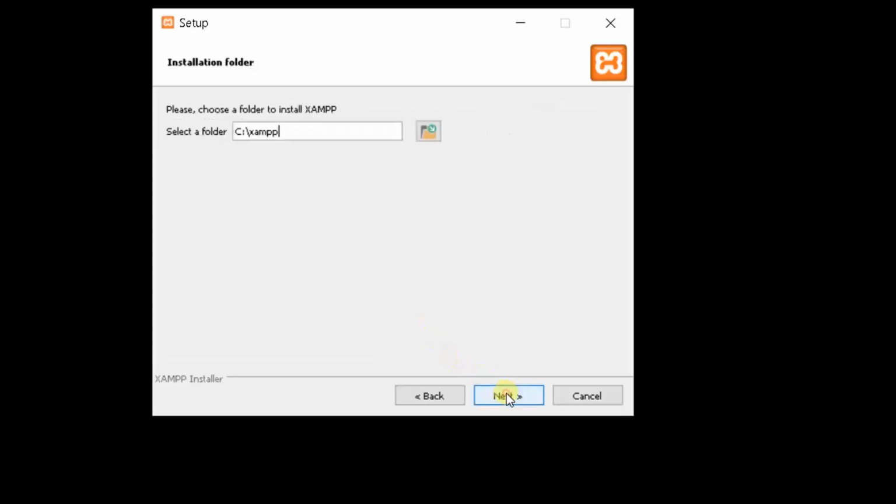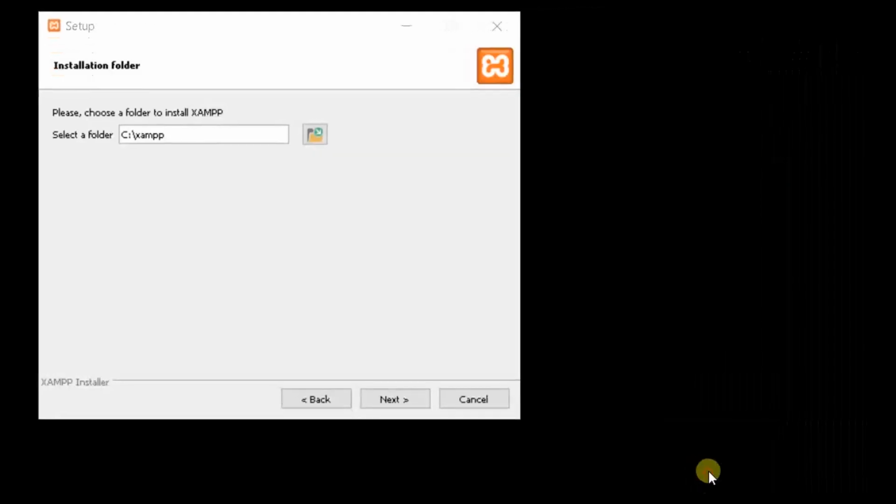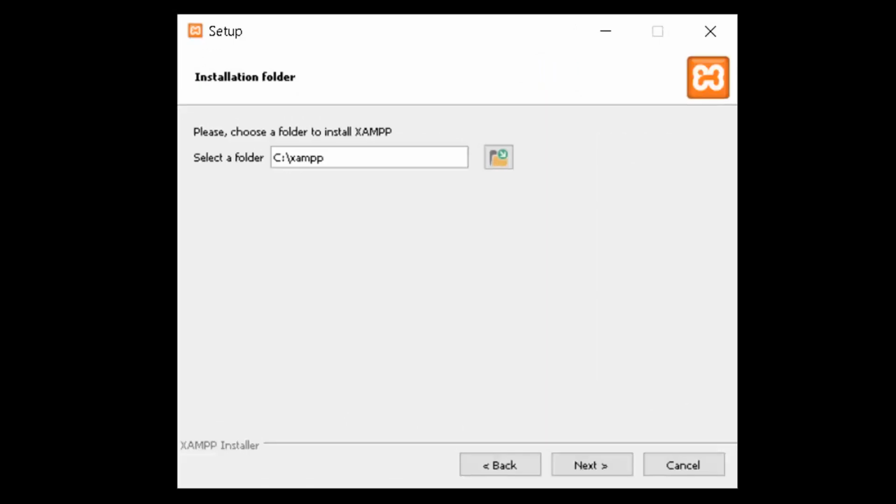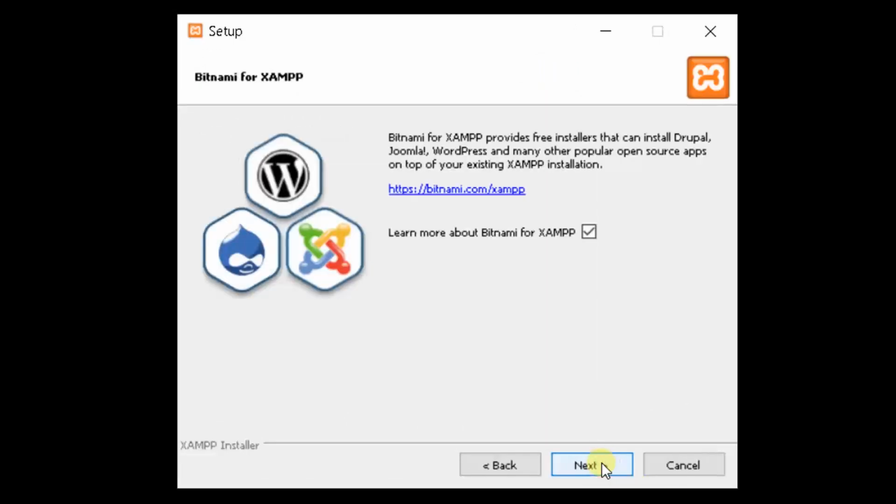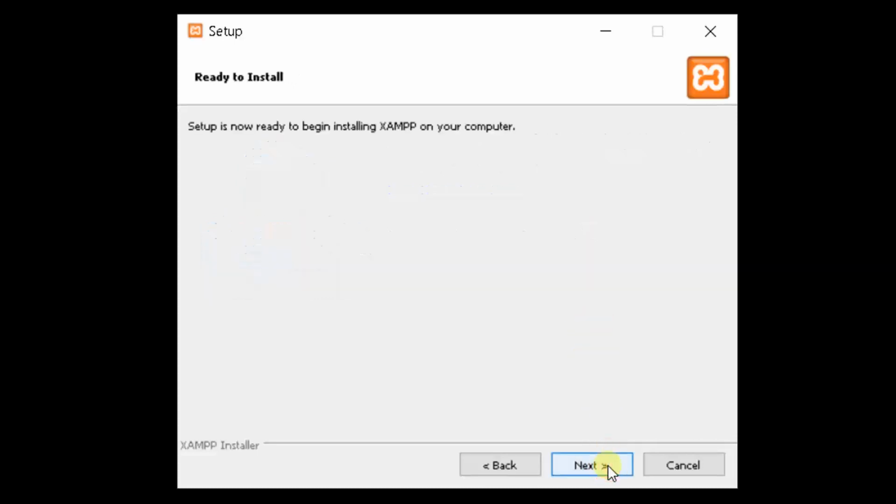Click Next to select installation location. You can change the default location but we advise to keep it as default. Click Next for final options. Deselect unneeded options. Click Next to start the installation process.